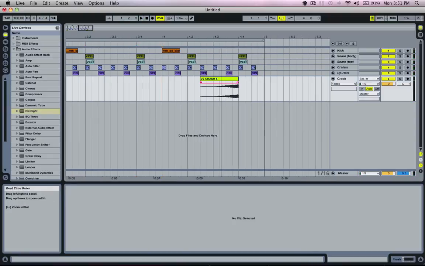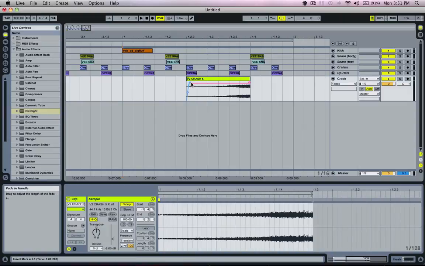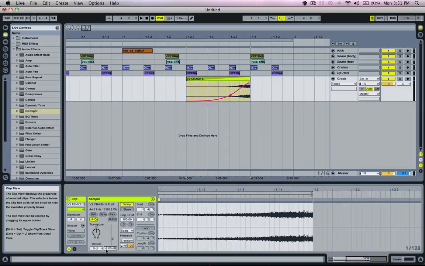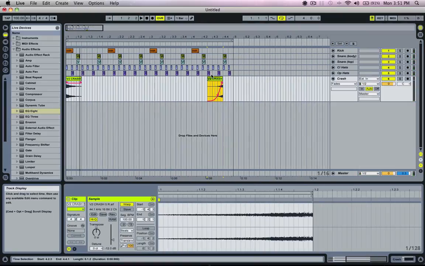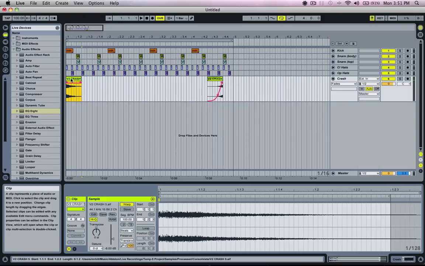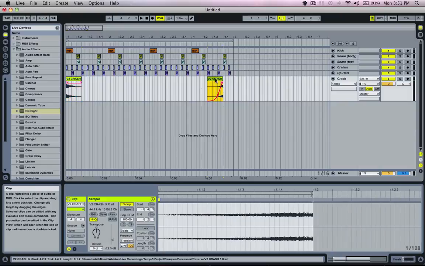So it kind of gives it a bit more of a drop feeling. I don't want it to be that loud, and I want it to sort of creep up a lot quicker, so I'm going to put a really hard fade on it. I'm going to turn it down to maybe -12. That's a bit better. So it's a little bit quieter, so it contrasts to the loud crash which happens just after it. And it gives it a bit more power in the drop.